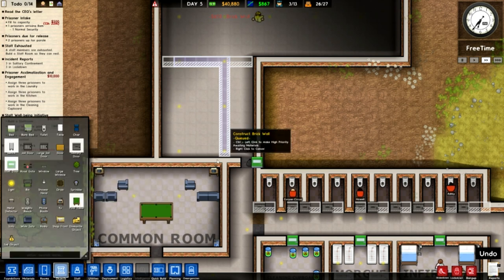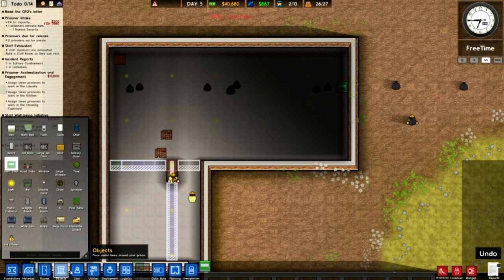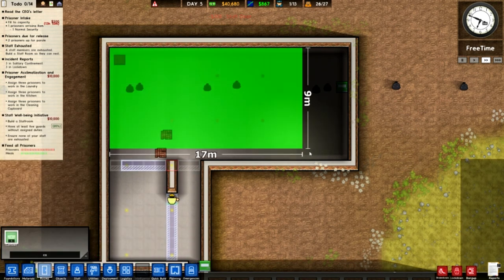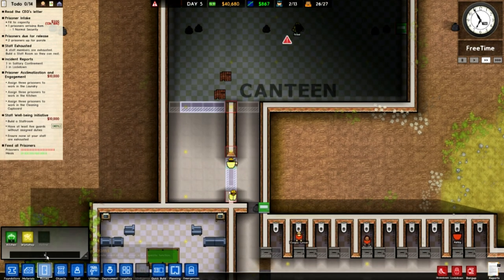We're going to make a staff door. I guess we can make a staff door here. Another one here. And then we're going to designate this the canteen. So we are just making a huge canteen, just like so. And then we're going to set a kitchen as well.